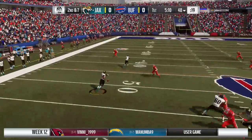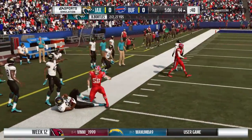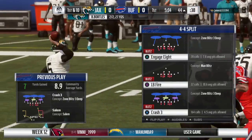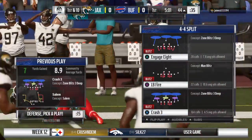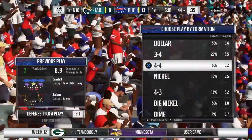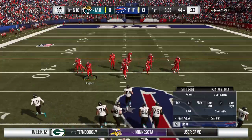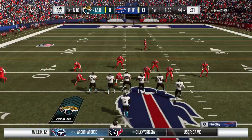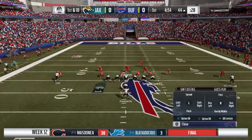Now Bortles throwing on second down. This is Yeldon on the dump off. And he'll be taken down at the 44-yard line. 7 yards there, good enough to move the sticks. And early on, they're picking up right where they left off last week. I know a lot of coaches say each game is its own, you don't really have carryover. This feels like carryover. So much confidence from the previous game that they're using to their advantage now.